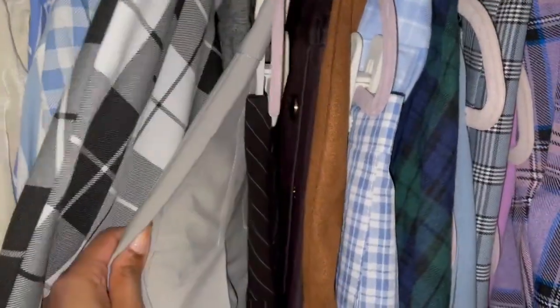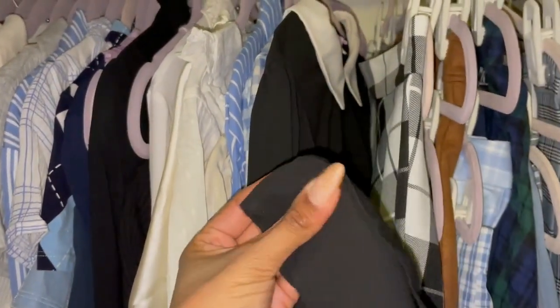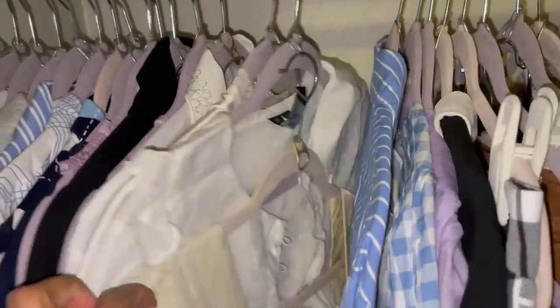There's a black and white one and a few gray ones in here. Most of the black stuff has been put away. There are some black things still out. So this one is a blouse, for example, but the material is very summery. And yeah, everything is stacked.